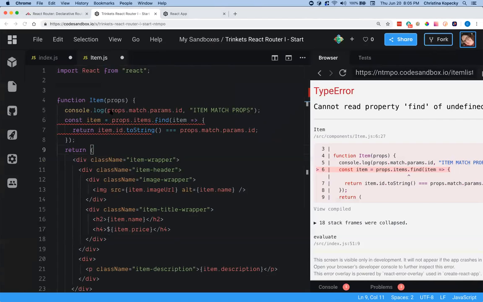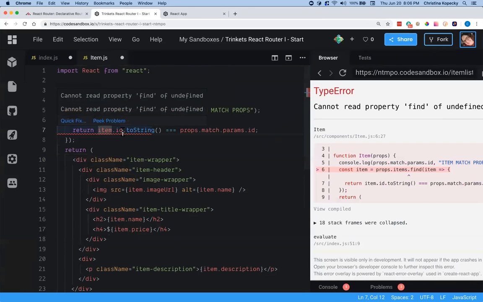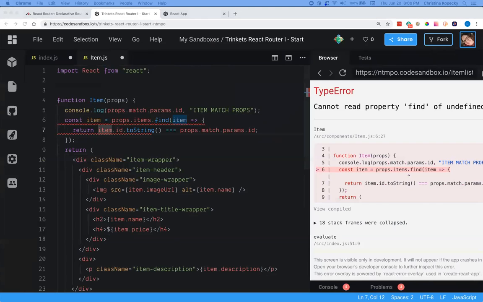Why doesn't that work? Give me one second. Props.items.find. Gotcha. Here, for now I am just going to copy pasta what he has.